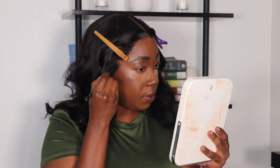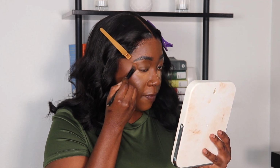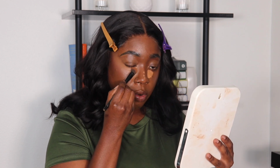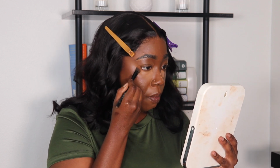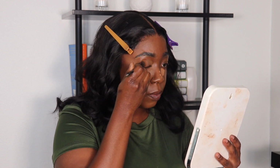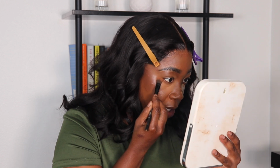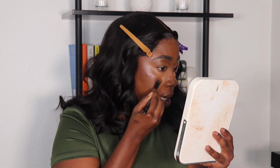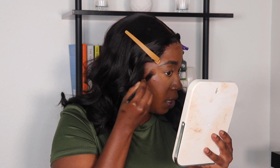Of course you can use a beauty blender because it's definitely easier to blend, and probably faster, but I found with using brushes, it's just easier to control the product, and you're not just wiping the product off.